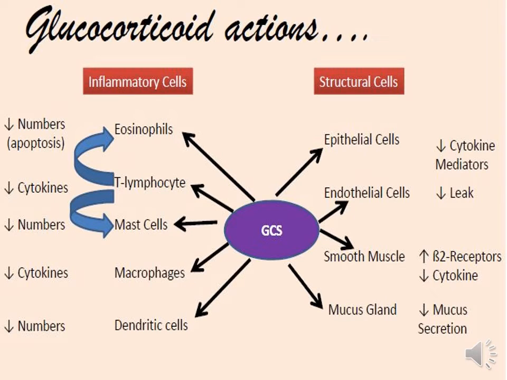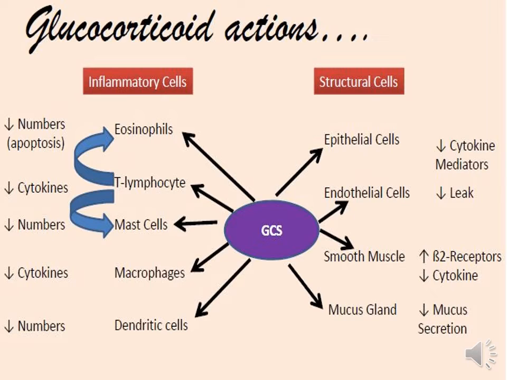Again, just looking at glucocorticoid actions, we'll talk a lot about glucocorticoids because you can use them for many different types of disease states, a lot of autoimmune disease states, a lot of inflammatory disease states. But just to see what they do, they work to decrease the immune reaction across the board. They work on every type of immune cell, decreasing all the different prostaglandins and inflammatory cytokines that can be made. They decrease all of these.